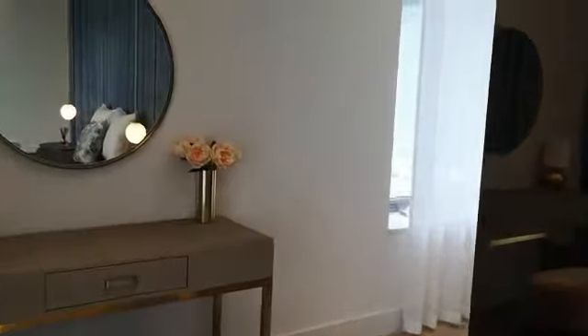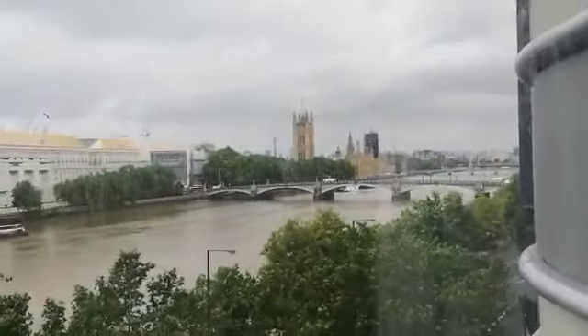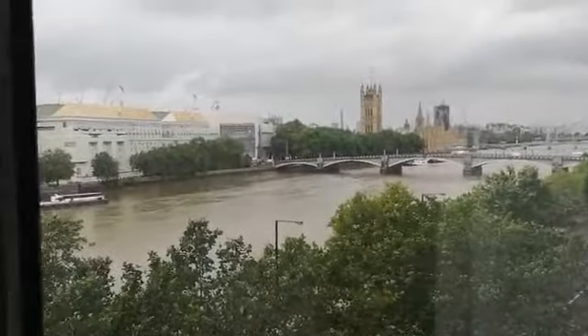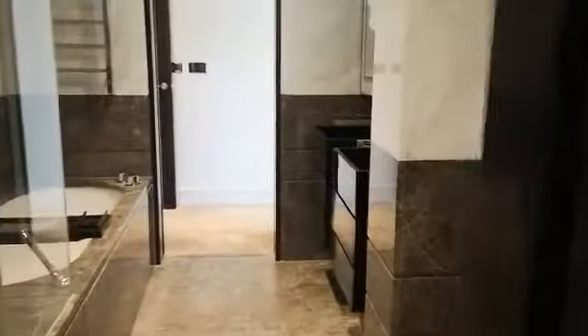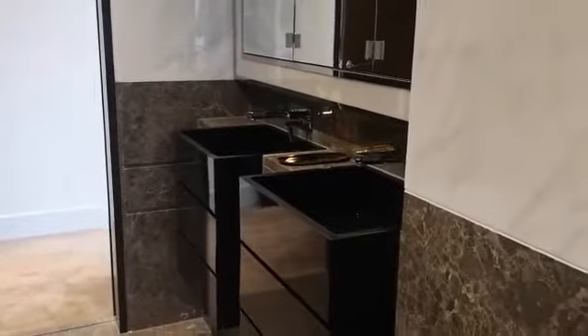Looking at the other side, you can see the American Embassy over towards Battersea Power Station. As we go around the master bedroom, we then have the dressing area leading on to the bathroom. And if we turn around, we've again got another window giving us a stunning river view. Into the ensuite: we've got a walk-in shower, the bath, his and hers sink, and storage above. Just imagine sitting in the bath with a view over there.